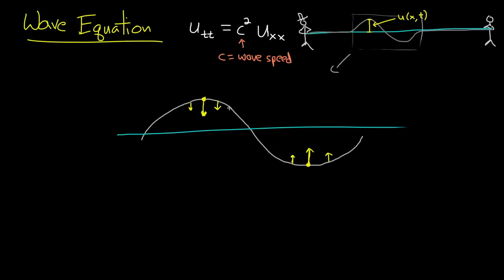At some point, the downward forces and the upward forces have to meet. And where they meet in the middle, there will be zero force. So there's no force, no up or down force acting at that point.